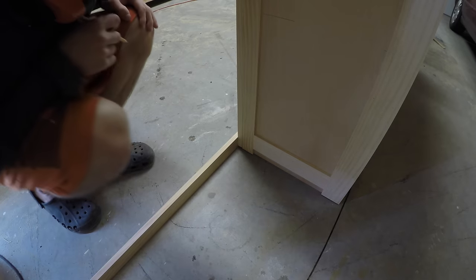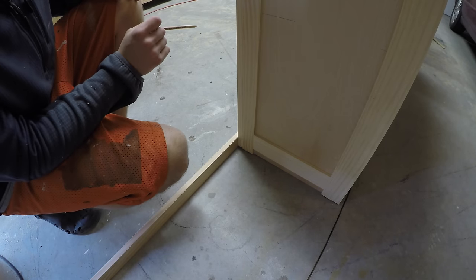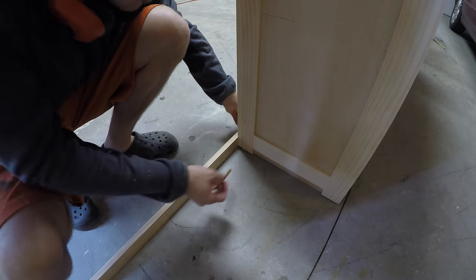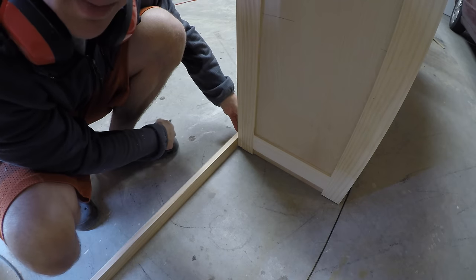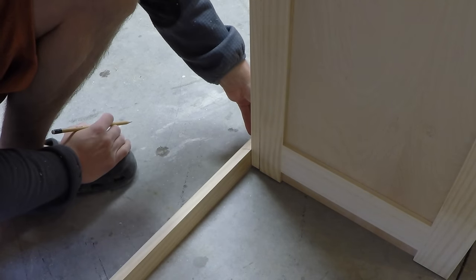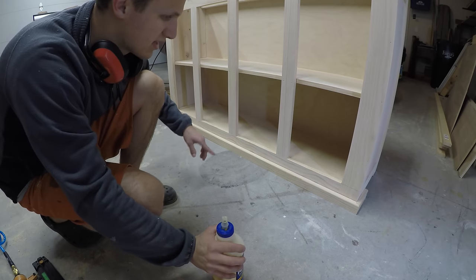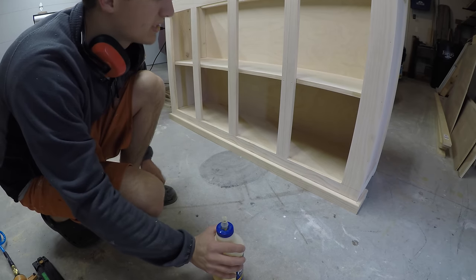Here's a pro tip so you don't actually have to measure your miters. What I did is on the other end, I took a scrap piece and made sure it was square. So on this end, I'm just going to push it against the cabinet, run a line, and that's where I make my cut. I also make a mark so I know which way the 45 is going. The reason why I'm doing this on the cement is because I know this is a completely level surface, so I want to make sure my trim lines up evenly.